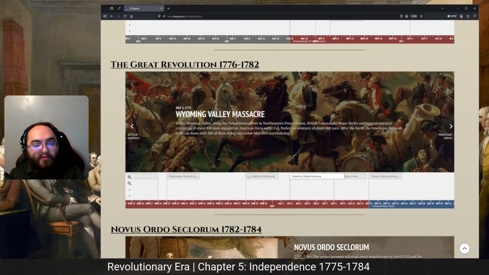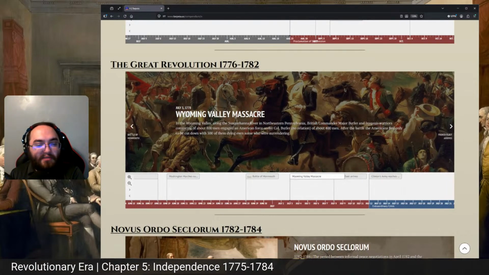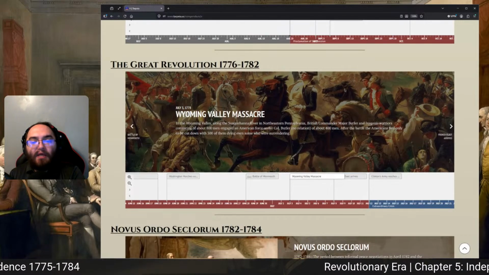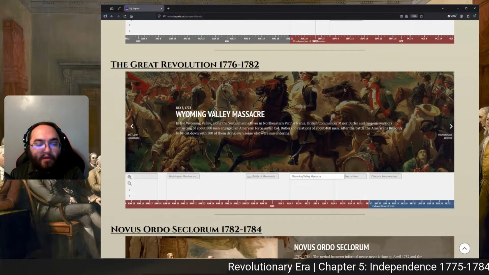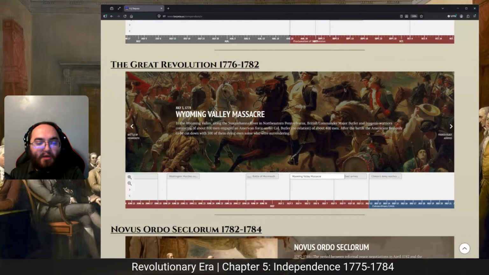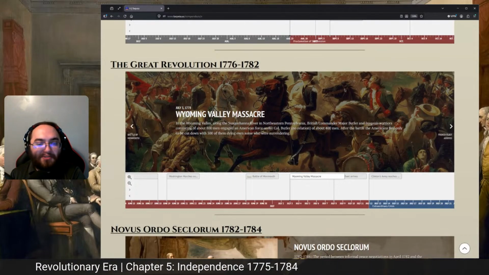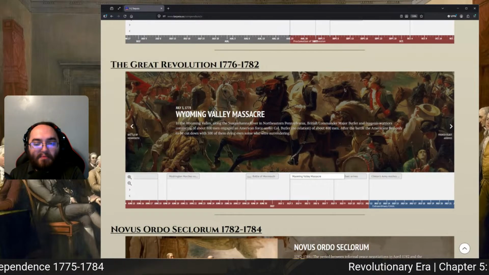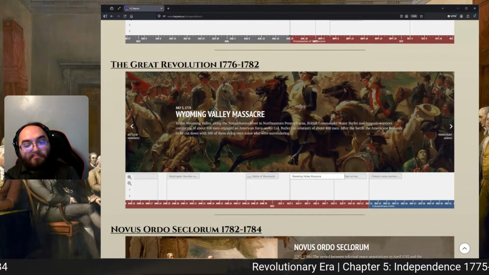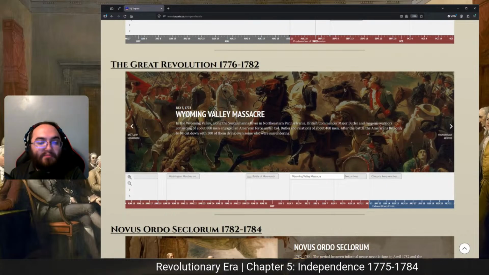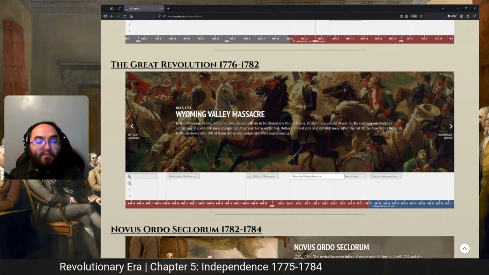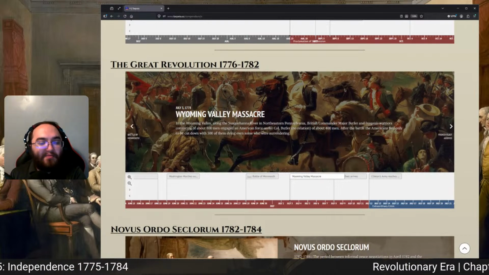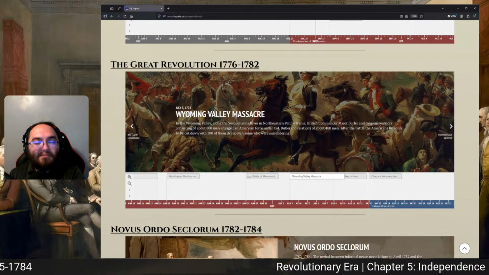You have the Wyoming Valley Massacre in Wyoming Valley in northeastern Pennsylvania. British commander Major Butler and Iroquois warriors consisting of about 800 men engaged an American force under Colonel Butler, no relation to each other, of about 400 men. After the battle, the Americans fled, only to be cut down with 300 of them dying, even when some were surrendering.